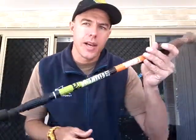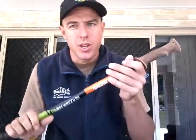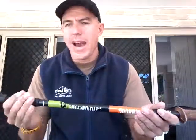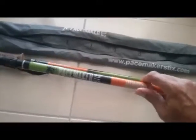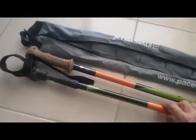Critically, this allows you to put these in a bag, which you can then put in your suitcase and put in your underfloor baggage when you fly. That's awesome. These have been retracted and they're set up for traveling now. They go back in here, and I can put that in my suitcase with the other accessories all together.